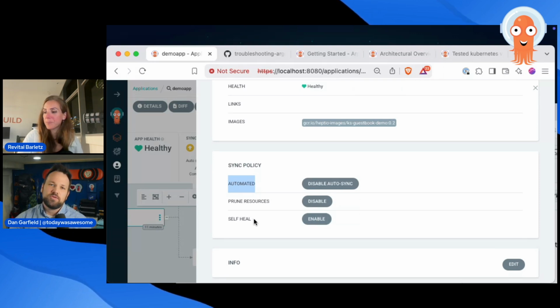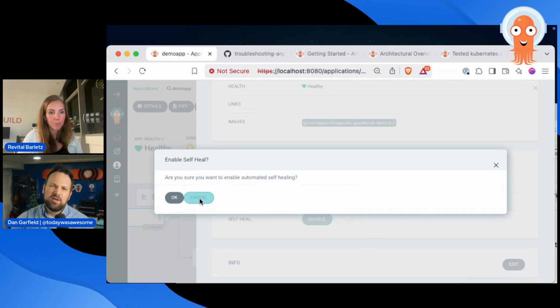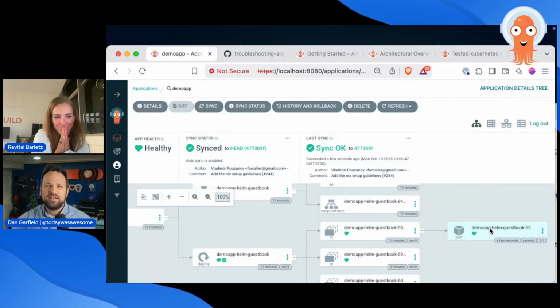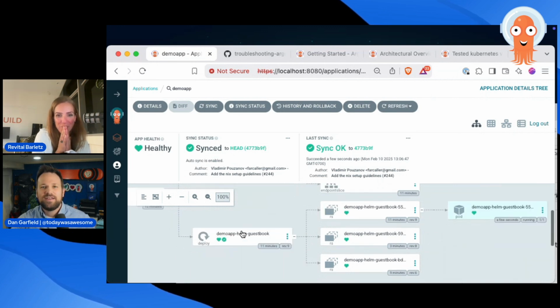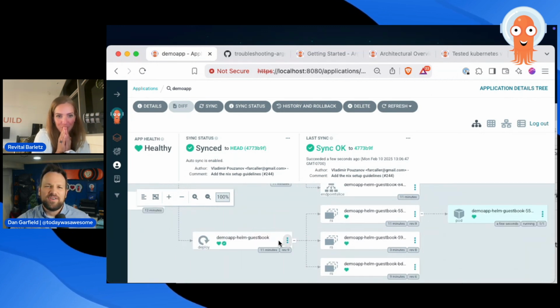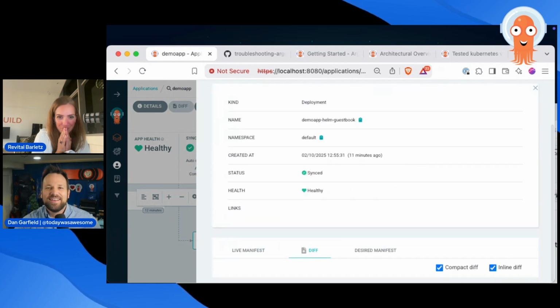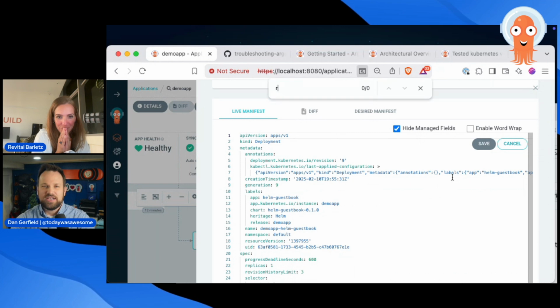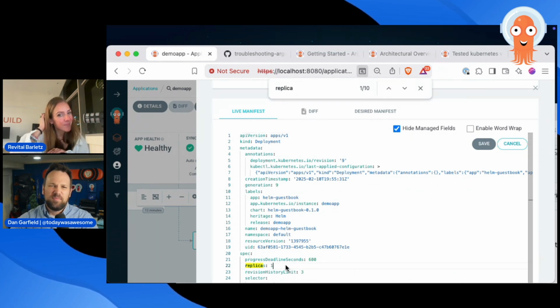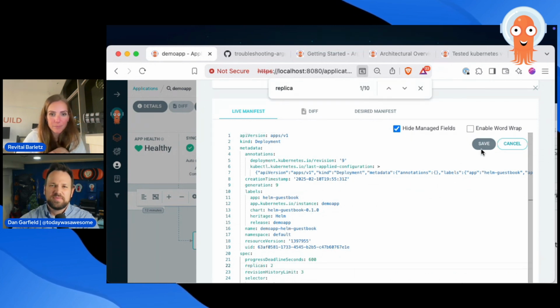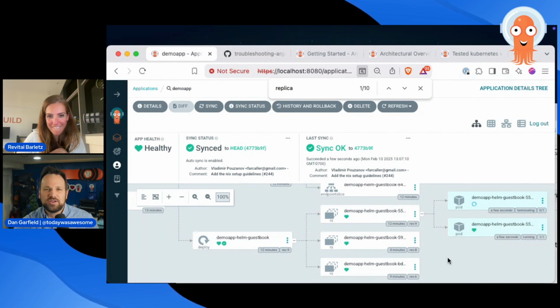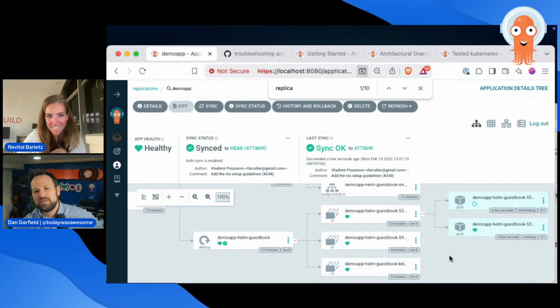So let me show you what happens when we turn on self heal. Okay. So let's enable self heal, and we're going to go back and look. It has already deleted my change. Yeah. Right? It's saying you were not supposed to do that. And if now I go in and I edit and make a change, and let's actually do the replicas example, right? Now if I change this to 2 and I save it, it's going to run, scale it up, and then immediately overwrite that change and sync it off the cluster.